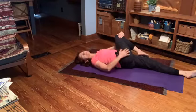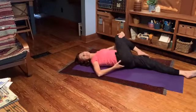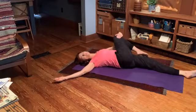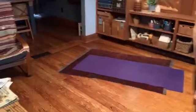And you're feeling this glorious stretch on that whole left hip, left low back, sacral area. It's really up to you to decide where you want to feel the stretch. You're going to hold here for a breath or two, inhaling and exhaling.